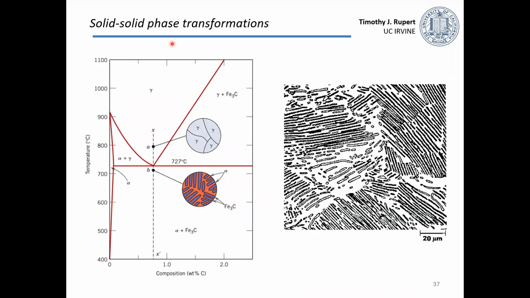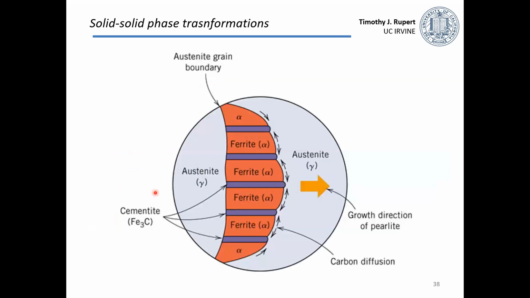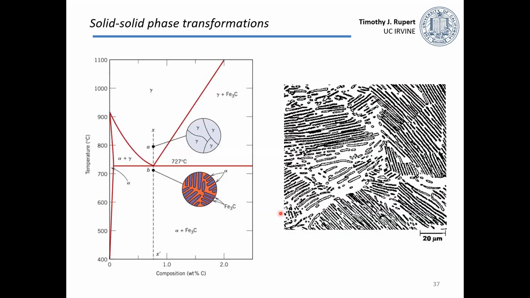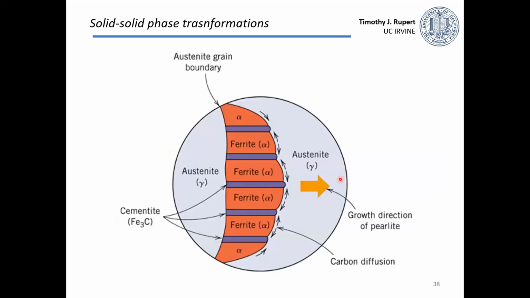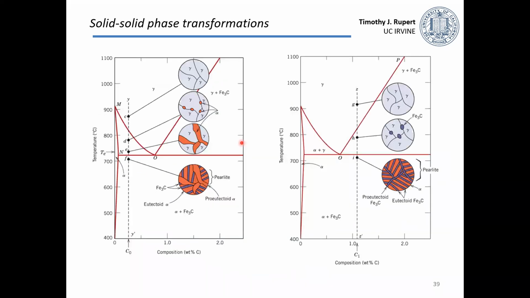So this is just showing a different view of how, as we move through that eutectoid reaction, we can get interesting different microstructures. That reaction that happens in the solid phase transformation is very similar to what we saw in the eutectic. So that liquid, which has a given composition, needs to very quickly change into a solid with one composition much less and one composition much more. That same thing happens at this eutectoid reaction. So that austenite phase, which is solid, needs to quickly turn into two different phases. One, which has a composition way over here, and the other one, which has a composition way off to the right. So it again forms that striped type of pattern, right?